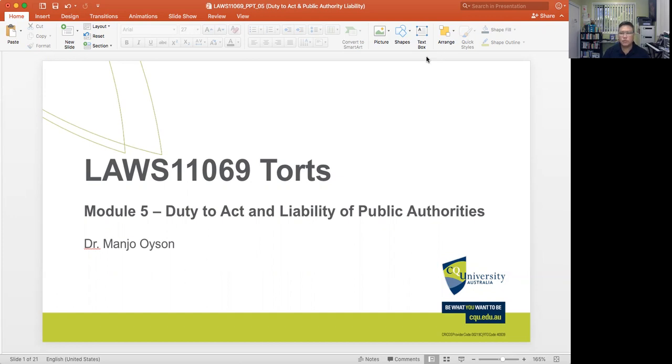And much of tort law has evolved on the basis of the common law or on the basis of decisions made by judges. However, we now know that because of the IP report, which came out in 2002, there have been a lot of changes to the law and torts based on statutory changes, such as the Civil Liability Act 2003 in Queensland, as well as in other states. And so we need to be very careful about the way that statute has modified or overridden certain principles that were developed under the common law.